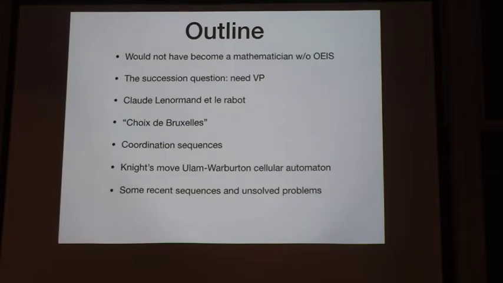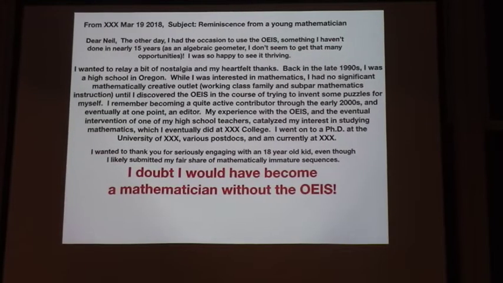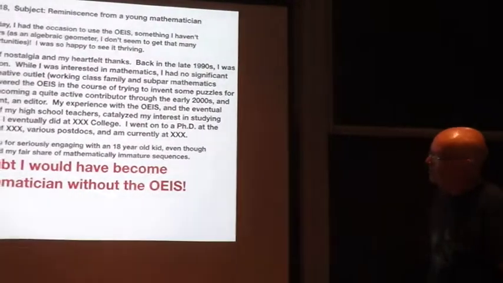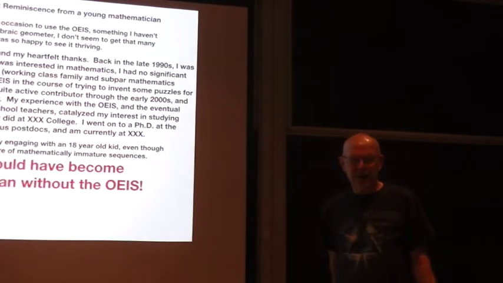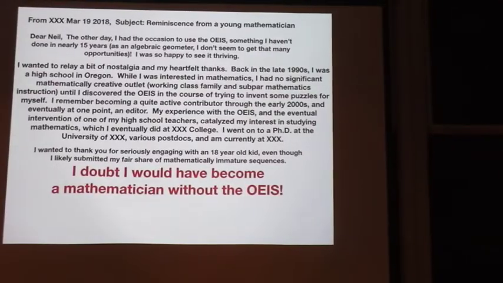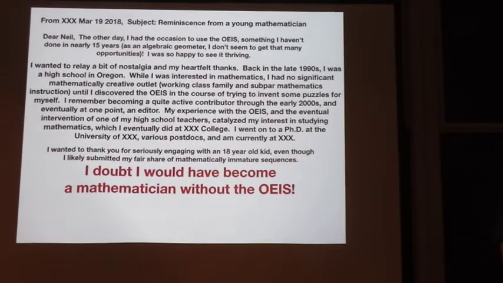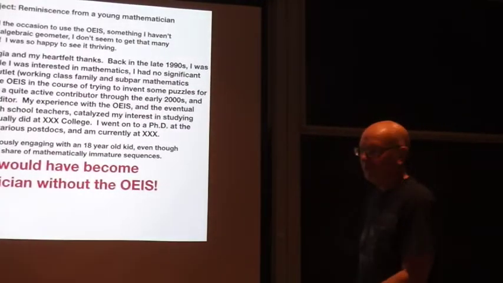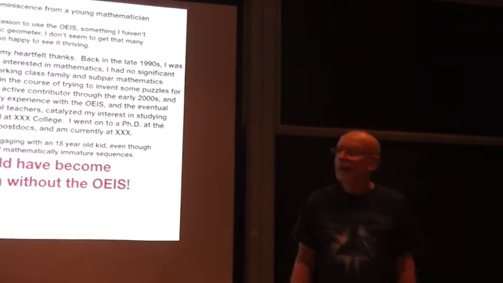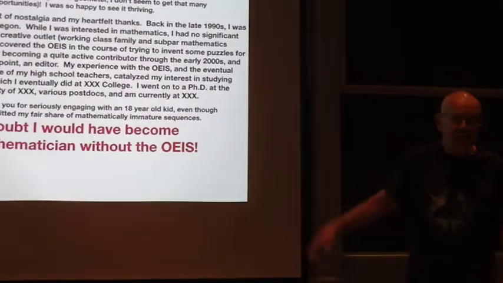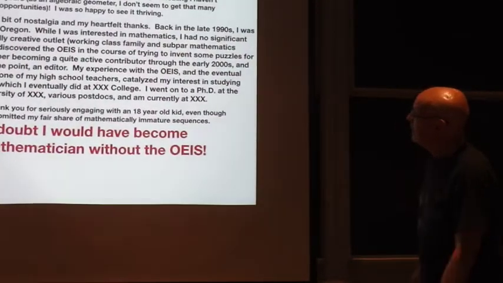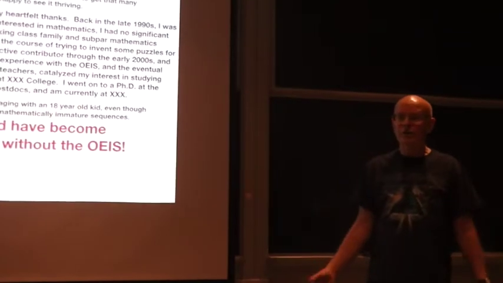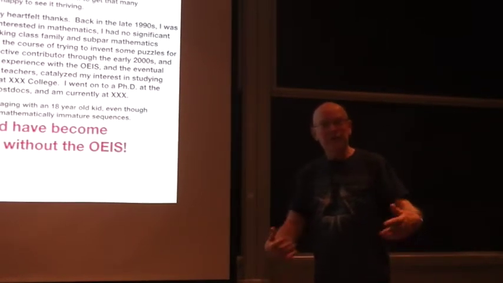Okay, so in the talk I'm going to talk about various things as the outline. I'm going to begin by telling a story, a letter I got last March from someone who used to be an editor at the OEIS. These days he doesn't use the OEIS much because he's an algebraic geometer. But he was very happy to see that it's still running, and he wanted to tell the following story. When he was in high school, in Oregon in the 1990s, he loved mathematics, but he had no one to talk to, and his teachers weren't very good.